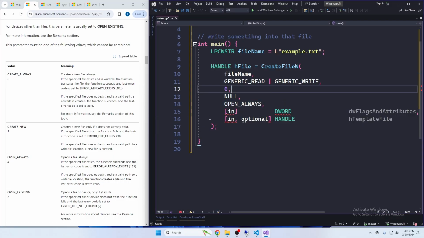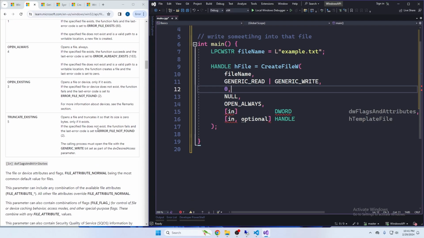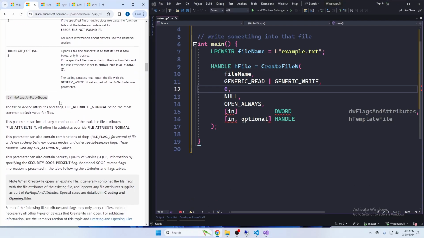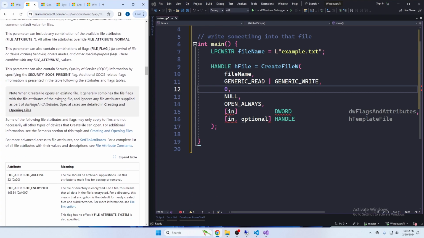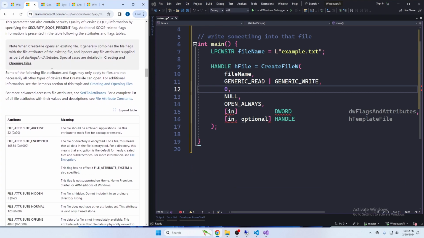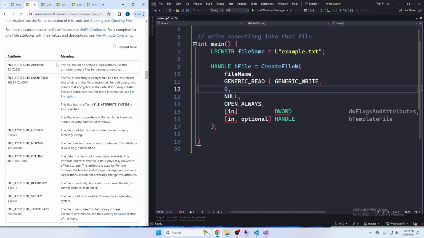Awesome. Okay. Now next up we have dwFlagsAndAttributes. So the file or device attributes and flags, FILE_ATTRIBUTE_NORMAL being the most common default value for flags. Hint, hint. Okay, so we can scroll down here and we have all of these attributes and their associated meanings.